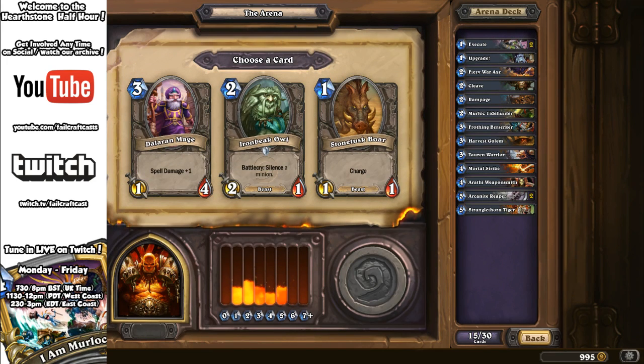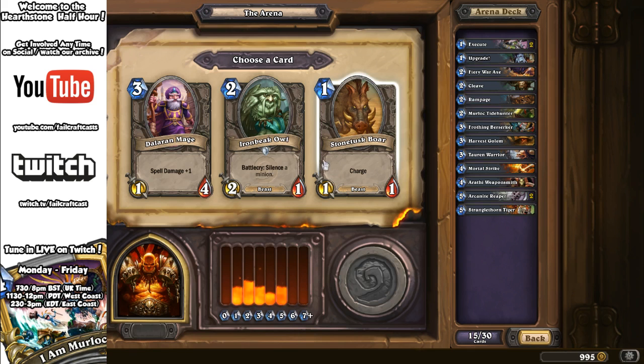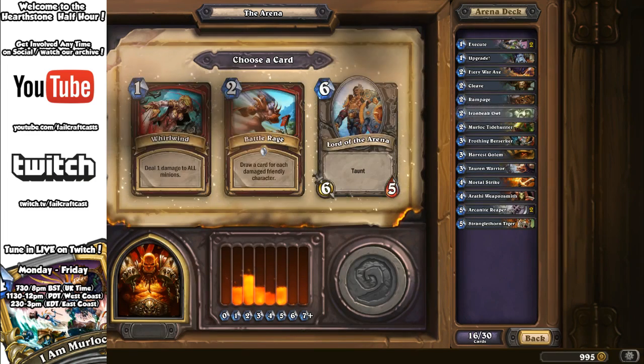What do we have next? We have a Dalaran Mage, an Ironbeak Owl, or Stonetusk Boar. Okay, so the Dalaran Mage, spell damage +1, it'll stick around. We don't have huge amounts of spells, but it's a body on the table. The Ironbeak Owl, silences are splendid. Never a bad card. Seen in a lot of laddering decks. We'll probably find a use for that if we pick it. Stonetusk Boar, 1/1, charge, do token damage, maybe don't die. It's an option. Useful in hunters. We're not a hunter. Oh, owl. Pain sounds from Flobbit there, indicating I think that he would like to draft an owl. So, an Ironbeak Owl it is.